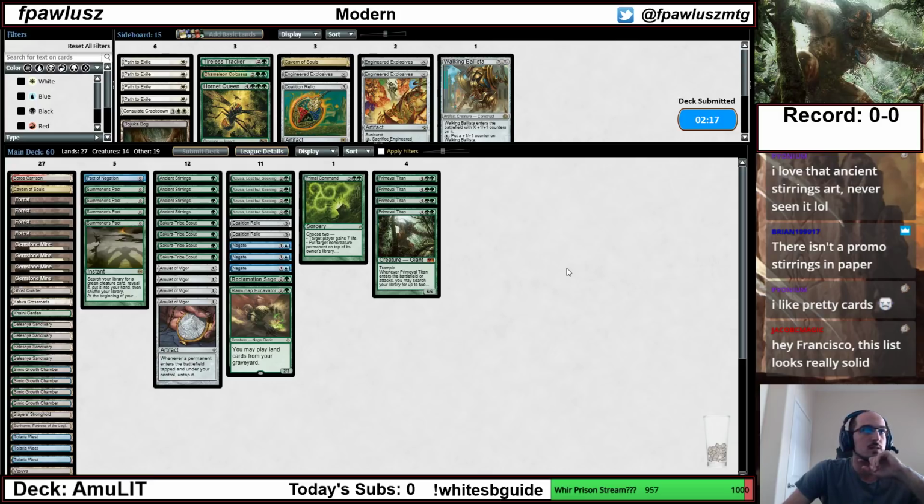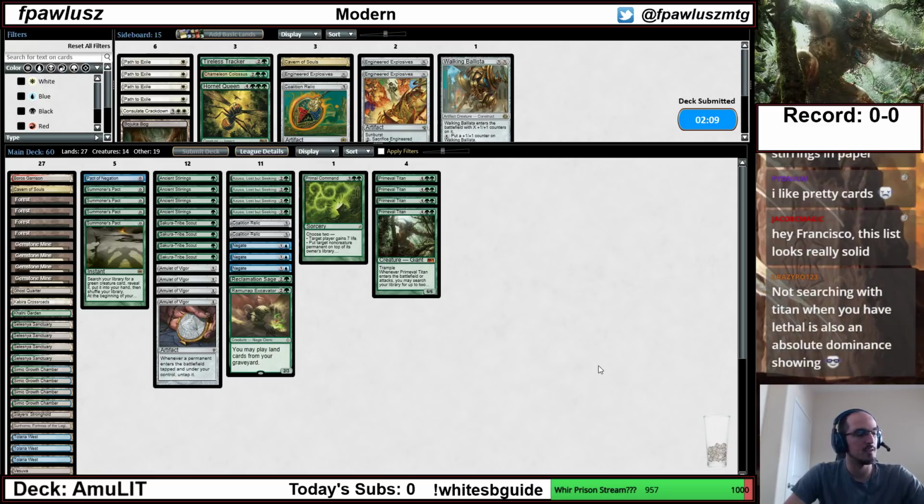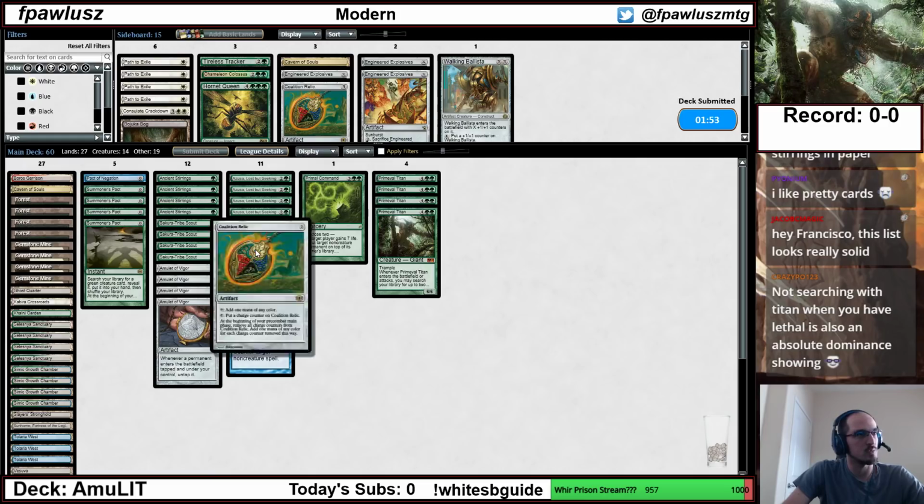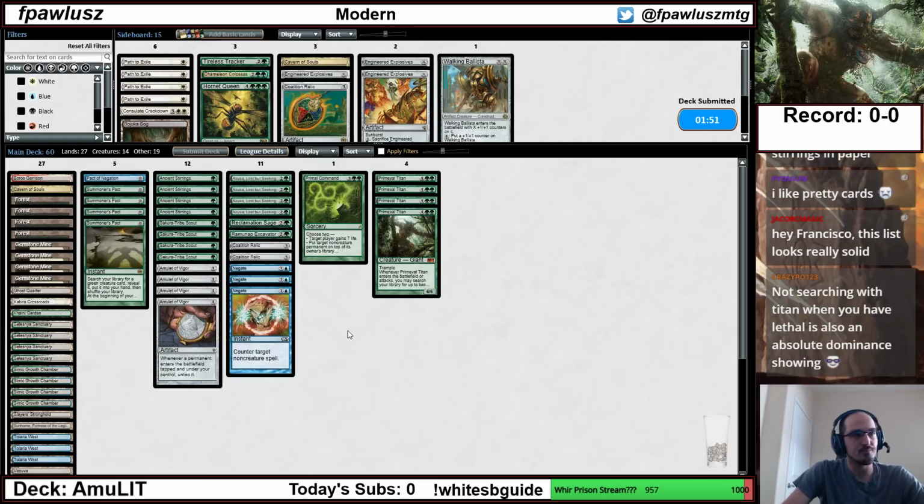Jacob, this is the list that put 2 copies in the top 8 of this past weekend's Modern Open in Philadelphia. So that's why we're trying it out. Notice the lack of Trinket Mages. That is the main switch of what we have been testing lately. No Trinket Mages, 3 Coalition Relics, which I have been very happy with. I think Coalition Relic is great.